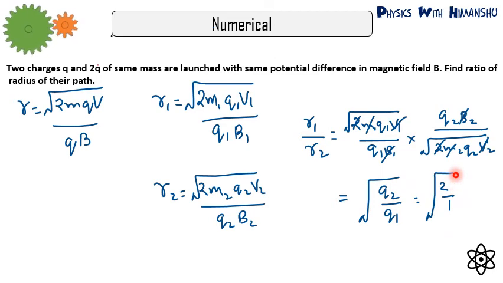So in this lecture, what we have covered is, if a charged particle q is placed in a magnetic field, perpendicular to the magnetic field, and it is launched with some velocity v, then the particle will be in circular motion and the radius will be given by mv by qB, the most basic formula. Now the thing you have to remember here is that if v and B are perpendicular, then the path is circular in nature. Because if v and B are not perpendicular, then what will happen, we are going to cover in upcoming lectures. So you have to remember the formula, you have to remember the concept. The most important concept is that if force is perpendicular to velocity, the motion will be circular in nature.